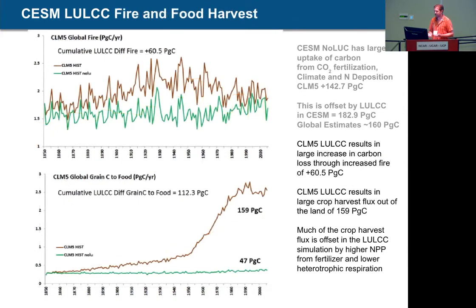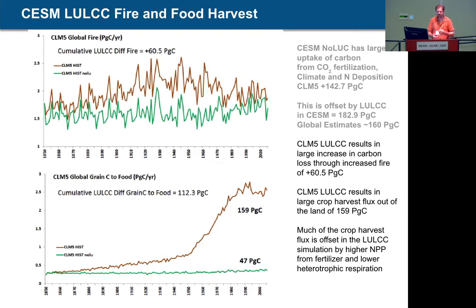But you can also look at other things, such as, how does fire differ between a world with land use versus one with no land use? Because the model has deforestation fires in it, and also because you're changing the world so that you've got savannas in places where you potentially could have had forests beforehand, a world with land use and land cover change actually ends up with a lot more carbon being released through fire than one without land use and land cover change. That's interesting, because you've got more carbon in the no land use world in terms of total ecosystem carbon, but the activities are causing more fires. And that's around another 60 petagrams of carbon.